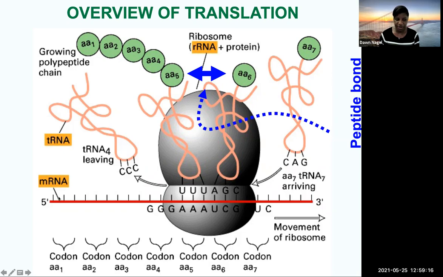This is mRNA, 5' to 3', right? The ribosome is going along, reading the message from 5' to 3' with the coding information and just adding the bases and the amino acids. The growing polypeptide chain also has directionality. So the first one is the N terminus, and the last one that gets added is the C terminus for the amino acid.